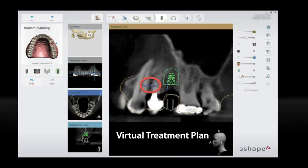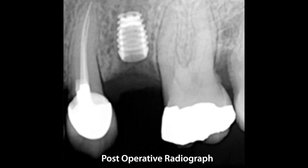This is the pre-operative virtual plan and the immediate post-operative periapical radiograph. It appears that the implant has a distal tilt. However, it is centered perfectly under the center of the planned crown.